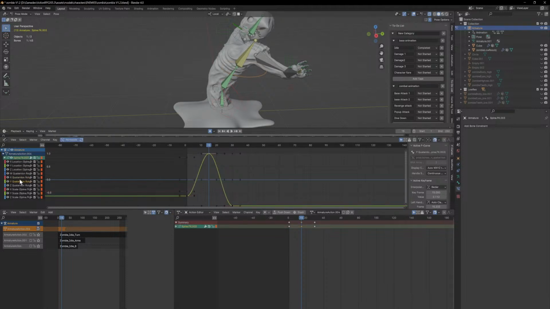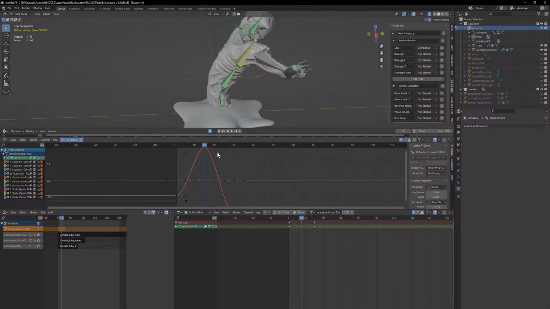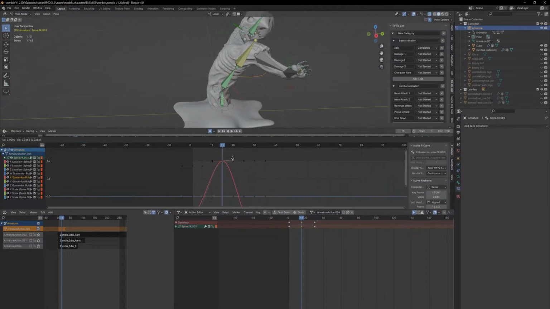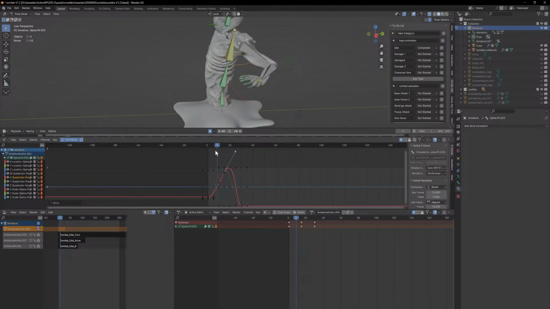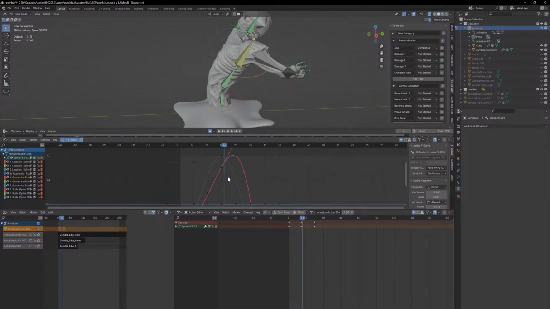Not the Y. It's these quaternions, man. Okay, it's this one. So what we'll do is we'll take this and pull this up so that it keeps moving beyond the keyframe. The Slimer had a single bone. In some ways, single bones can be a bit more difficult to deal with than multiple bones because you need to do everything with one bone. But it's also a lot less complex, yeah.